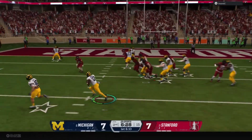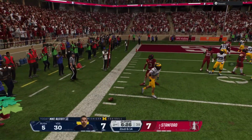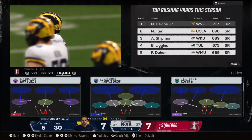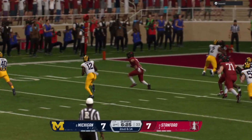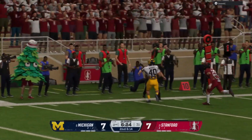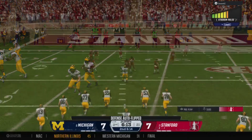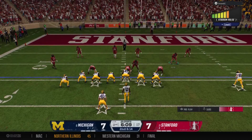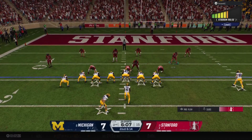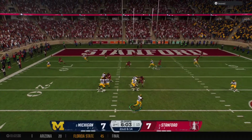Here comes the option. He'll toss it. And he'll be run out of bounds behind the line of scrimmage. Not a very productive play there. And I think that time the quarterback made the wrong read. He was trying to pitch it. He didn't have to, though. There was a lot of green grass and space out in front of him. If he just holds onto that football, he might not score a touchdown, but he's definitely going to be able to at least get positive yards. I think that's a play on the option the quarterback would like to have back.